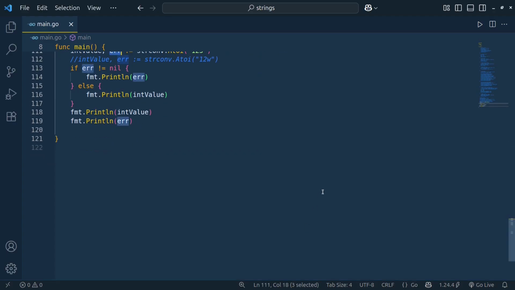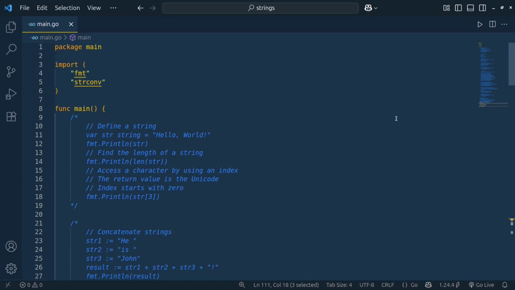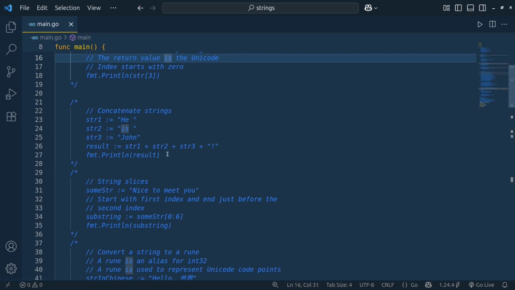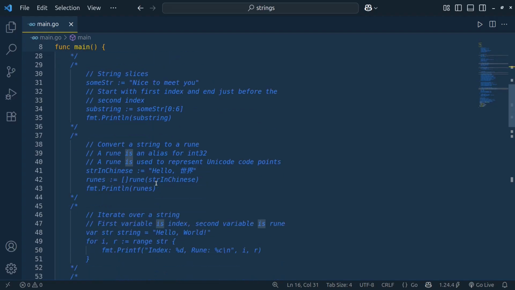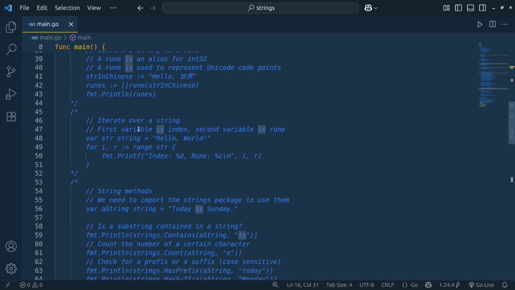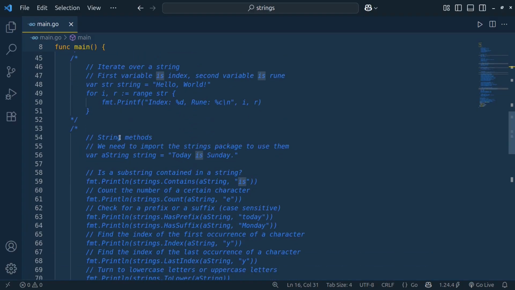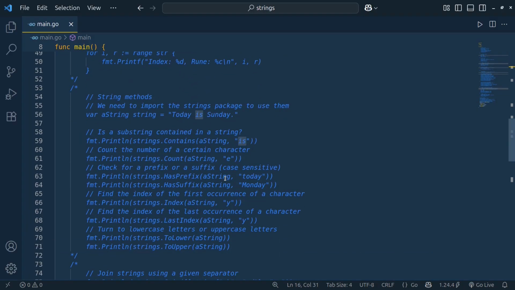Okay. So this video has discussed a lot of manipulations of strings in Go language. We can find out the length, we can find out the character by using the indices, we can concatenate strings, we can make string slices, we can convert a string to a rune, we can iterate over a string, we have a number of string methods to help us manipulate strings.